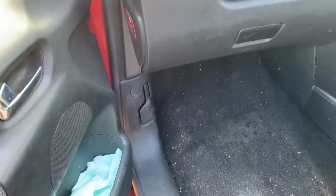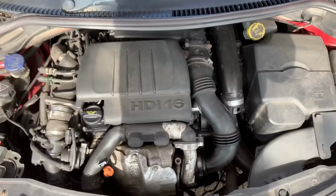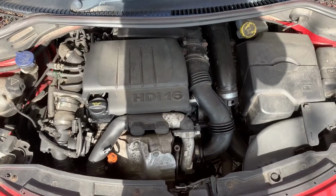Okay, so we have an airlock issue in the diesel engine. So what we need to do is open the bonnet, the lever. And then I'll show you now. Let me just get around the car. Okay, so open up the bonnet. The problem is we've got an airlock at the injector pump, diesel feed line.